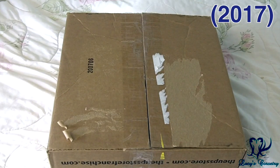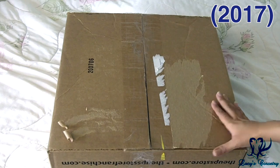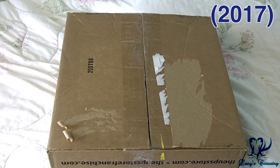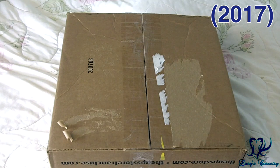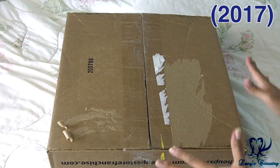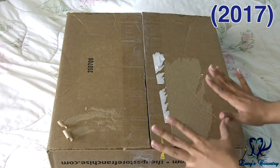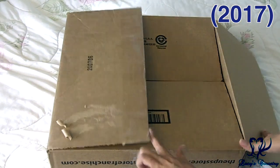Hey everybody, I got another corset in the mail. So this is from LXG Designs. So Laura Guevara is based in Dallas, Texas. And all I know is that this is an overbust corset and matching skirt. I don't know what color it is. I don't know what embellishments there are or anything. I just told her basically my favorite colors and what sort of designs I like, and I told her just to go crazy with it. So I'm really excited because I don't know any more than you guys know. So I just split open this box and I took off the mailing information, but apart from that, everything inside is still untouched. So let's get started.